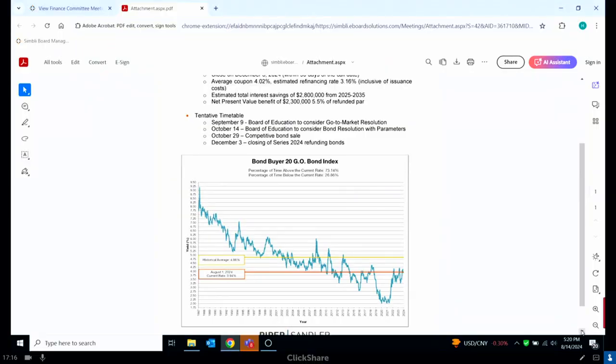Also, back in 2014 and 15 when we did these, I believe, correct me if I'm wrong, we pushed some of the higher interest maturities to the end, and that's why I think we can see some savings on some of these maturities, because not all the maturities had the same interest rates throughout the 20-year term of the bonds. Yeah, that's correct. On a bond issue, each individual year is really its own bond, so there may be different coupons within an entire bond issue. I don't recall what the coupons were in the years other than what we're showing here, but on the 2015 bonds, there are some bonds with lower coupons that we are leaving out of this refunding because there would be no savings on those.